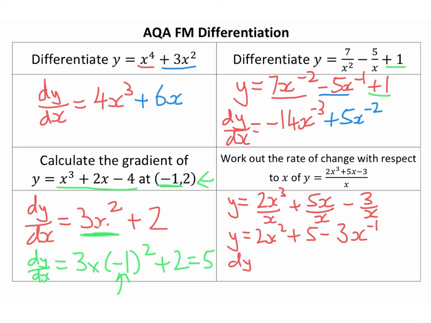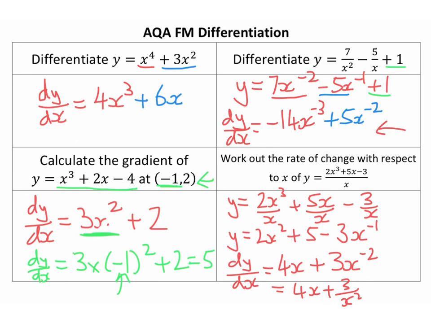Okay, differentiate that, and we've got all the skills to do that. We've done that already. So the first one goes 4 to the power x. The 5 just moves the graph up or down, doesn't it? Doesn't affect the gradient, so that differentiates to nothing. And then I'm going to differentiate this one, which gives me plus 3x to the minus 2. Now I could rewrite that as 4x plus 3 over x squared, just like I could have done up here, to minus 14 over x cubed plus 5 over x squared if I'd have wanted. All right, but you don't have to. Anyway, hope that's fairly clear now. Enjoy.